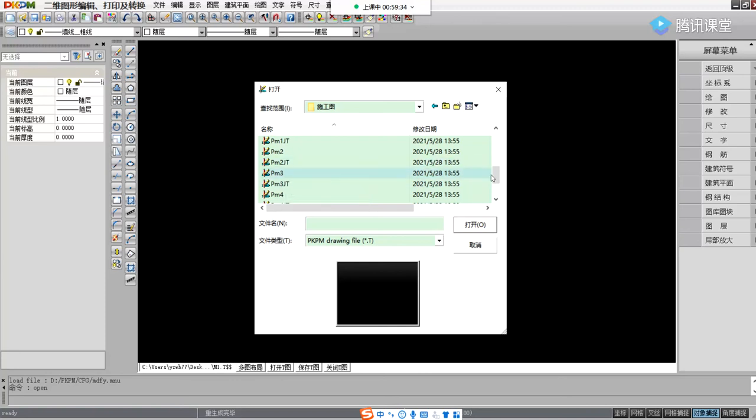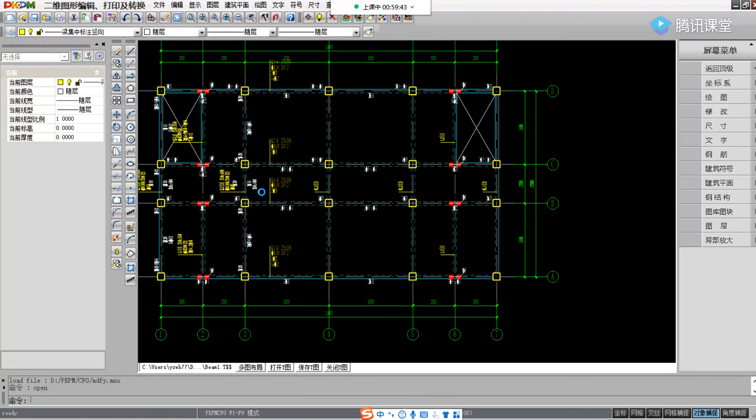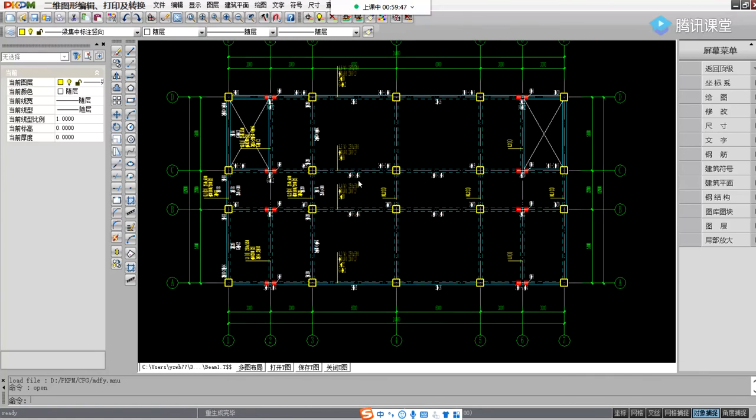So suppose we transform the beams here and open it. This is the joints we just created, and we want to transform these files to CAD files.